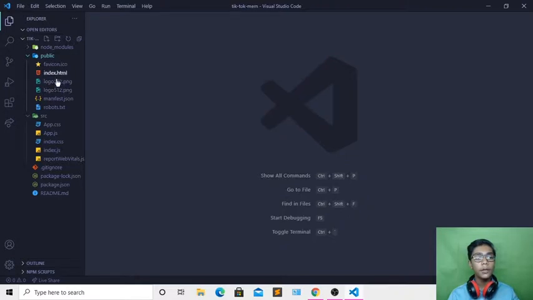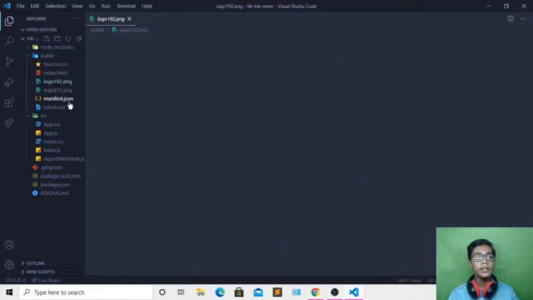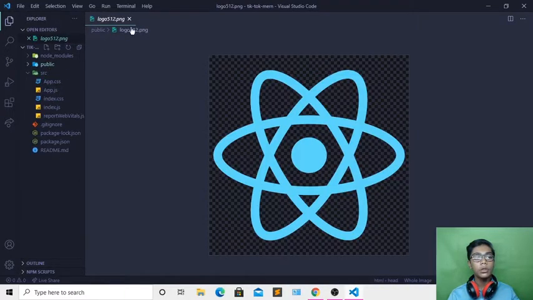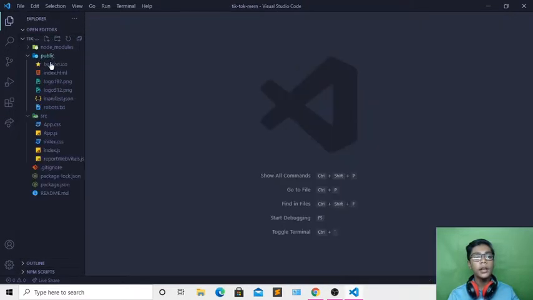We have not deleted from that. So the answer is, in these icons we are not working with this public folder, we are working with this source folder. Because of that, if you want to delete this icon you can just do that, but here it will be a waste of time. So we will not be working with that folder, we will be working with the source folder. Because of that, I am not deleting.